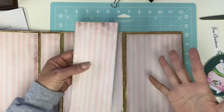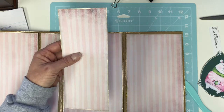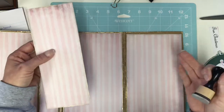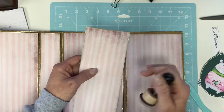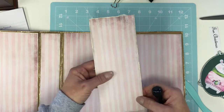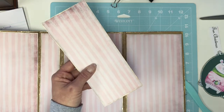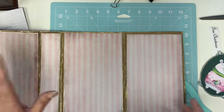I usually build on skills, especially if it's something I haven't done before and I want to try it. I start on one project and then I build on those skills. On this pink one, this comes in the kit this way, kind of grunged up around the corners in some areas. Then I just tipped it here in the hickory smoke. I thought they blended really well together.